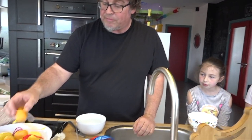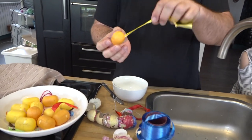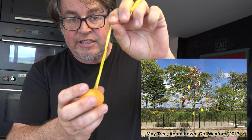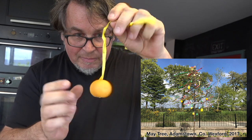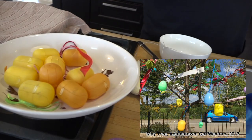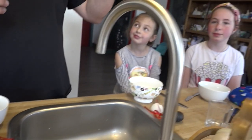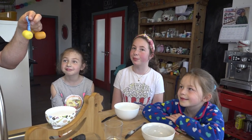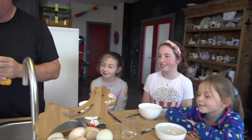Also, to let you know, before we look at some real eggs, you can use things like Kinder eggs. If you've got little old Kinder egg toys, save them up during the year, put a little bit of string in them and tie them onto your Maybush. That's what we do here, don't we, girls? Yeah. That means if you have loads of Kinder egg toys, what's that mean? That means you have loads of decorations for the Maybush. And it also means you're after getting loads of Kinder eggs.